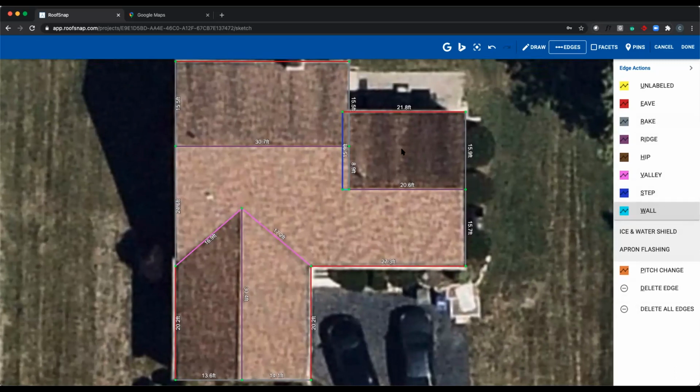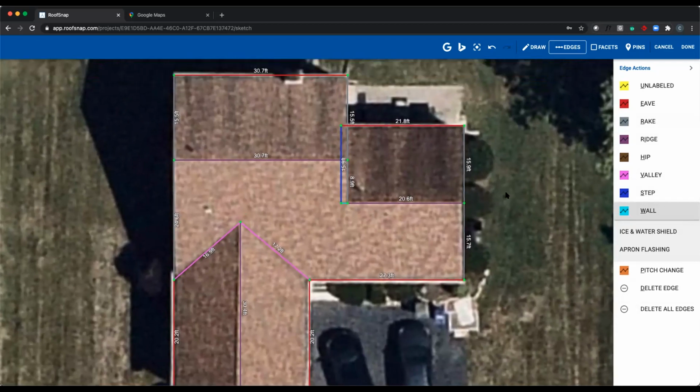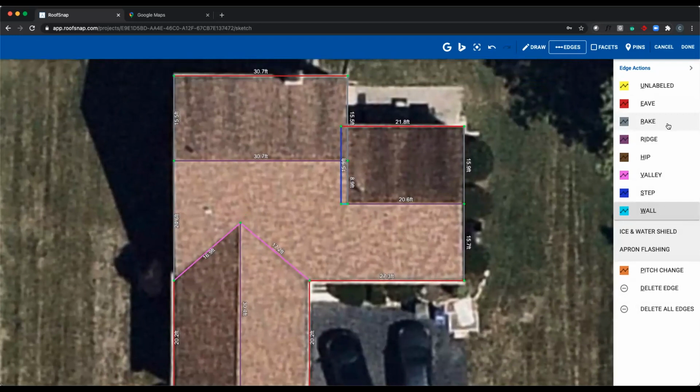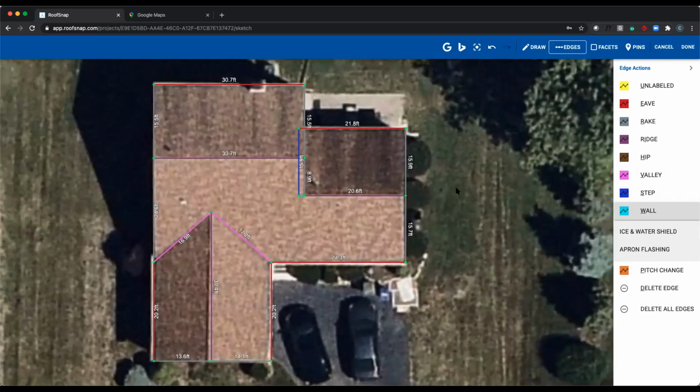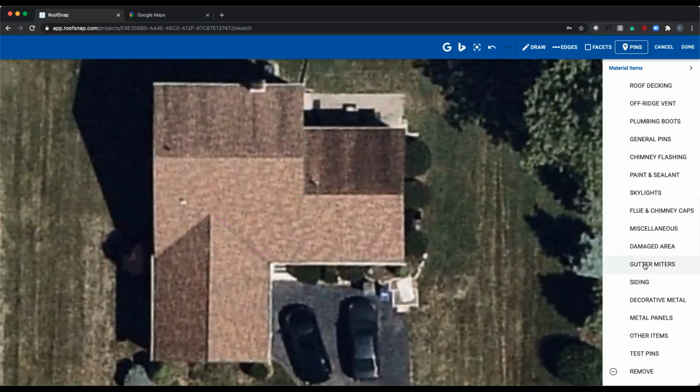We've got our pitch put in already, and you may have noticed that these linear measurements get longer based upon the slope of the roof. So definitely important to label up your rakes, steps, valleys, hips, etc., to get nice, accurate measurements. Same idea as the pins. So if you want to add any inspection photos, these all pull into the estimate platform as well, and those will tie into that sketch report. So we'll click on done.